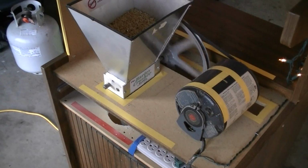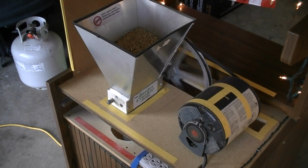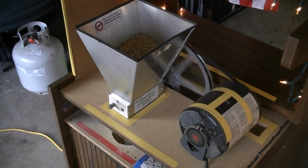I just love seeing the mill in motion. And I love not cranking it by hand. First time I ever said that.